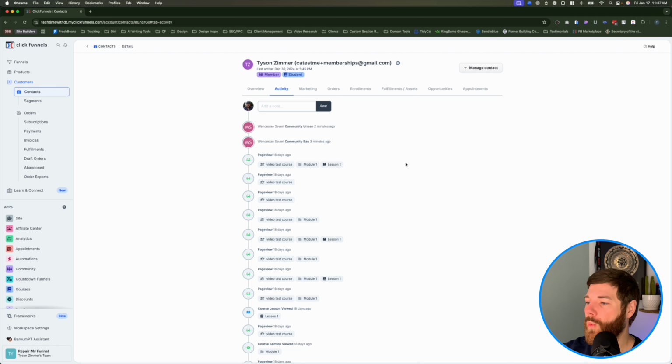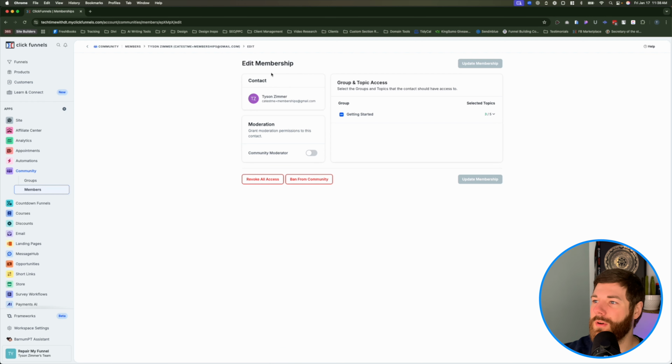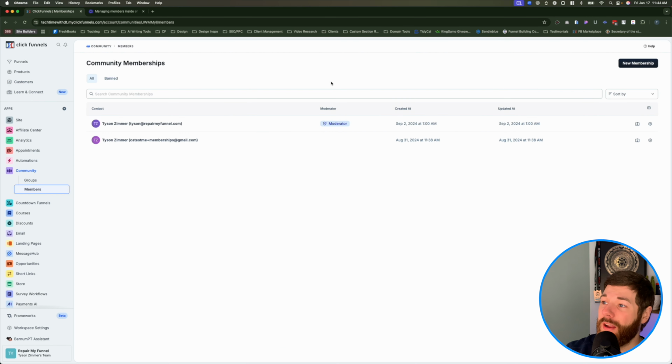All right, one other thing to mention here from this page, you can click on member again directly and it should bring us right back to the member overview, just like that, or the membership settings there. Aside from that, if you wanted to add new members directly from the screen right here, you can, and all you have to do is click on new membership in the right hand side of the screen.